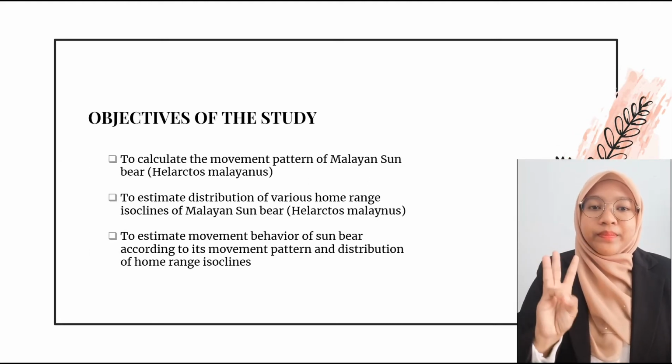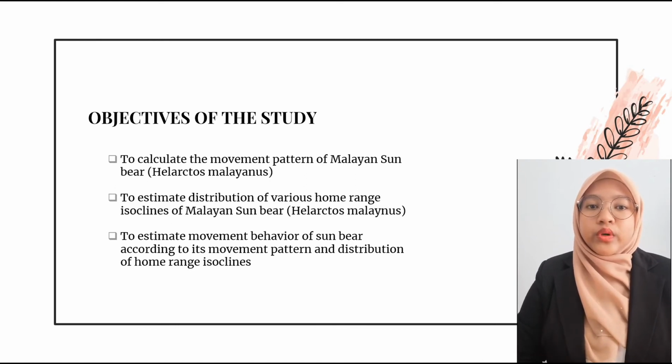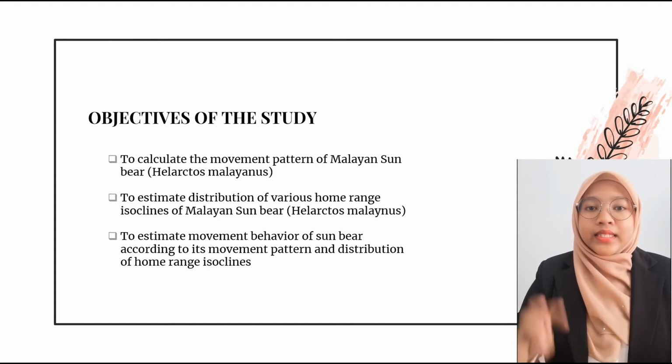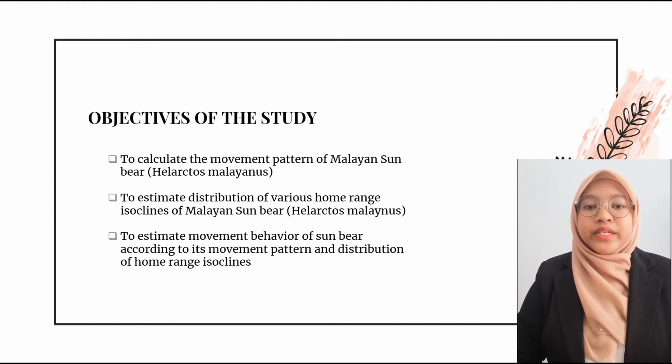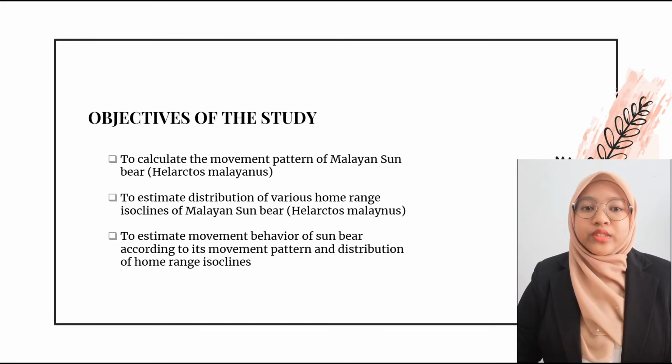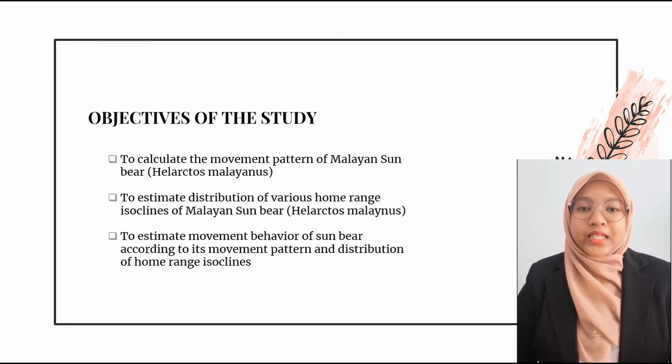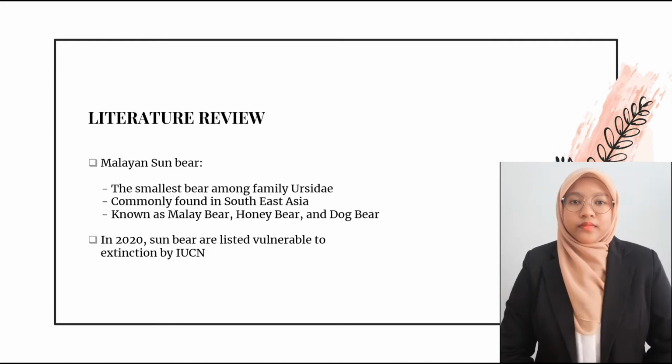There are three purposes of this study. First, to calculate the movement pattern of Malayan sambar. Second, to estimate the distribution of various home range isoclines of Malayan sambar. And third, to estimate the movement behavior of the sambar according to its movement pattern and distribution of home range isoclines.